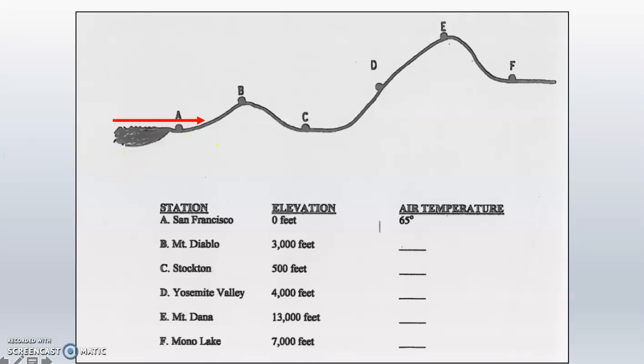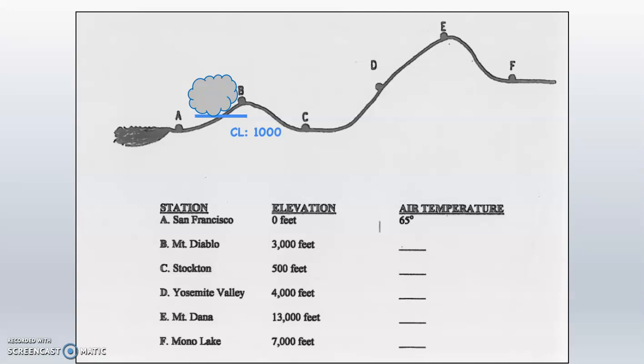Okay, so let's watch it happen. Here we go. The air comes onshore, rises up Mount Diablo, descends down into the Central Valley, then rises up the western side, the windward side of the Sierra Nevada, then descends into Mono Lake and that leeward side of the Sierra Nevada. Let's go through it. As the air comes on shore, it's going to reach its condensation level as it comes up Mount Diablo from San Francisco. Clouds are going to begin to form, which means, of course, relative humidity 100%. And this is going to happen at 1,000 feet above sea level.